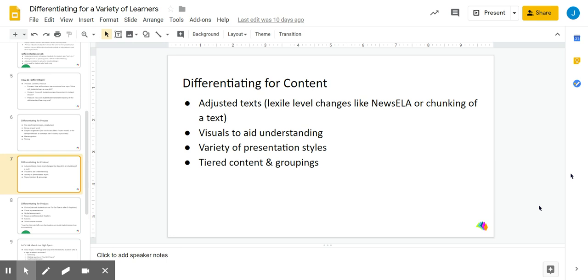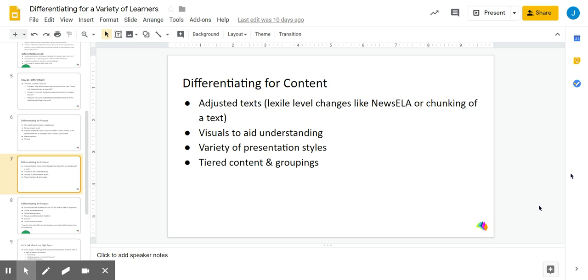This really is just taking into account that students learn differently and can take in information differently. Sometimes you can even have them give you feedback about that, but really it's about you getting to learn your students a little better and what they need. This variety of presentation styles is a way for you to give them a lot of ways to access text and allow students to find the way that best fits them.